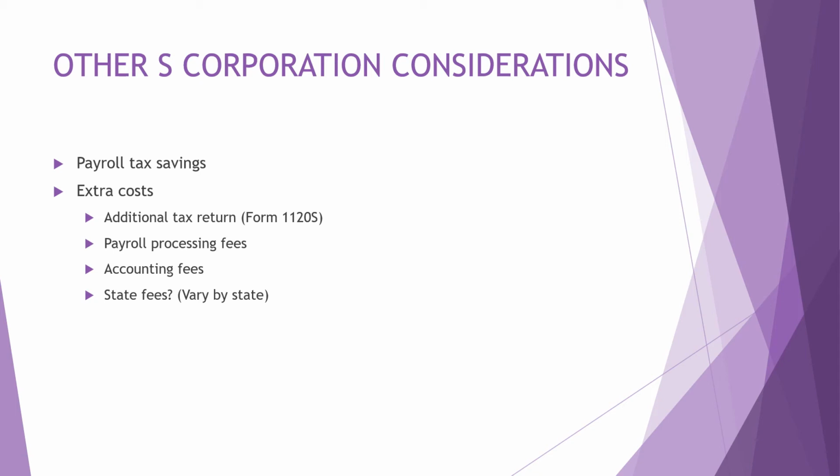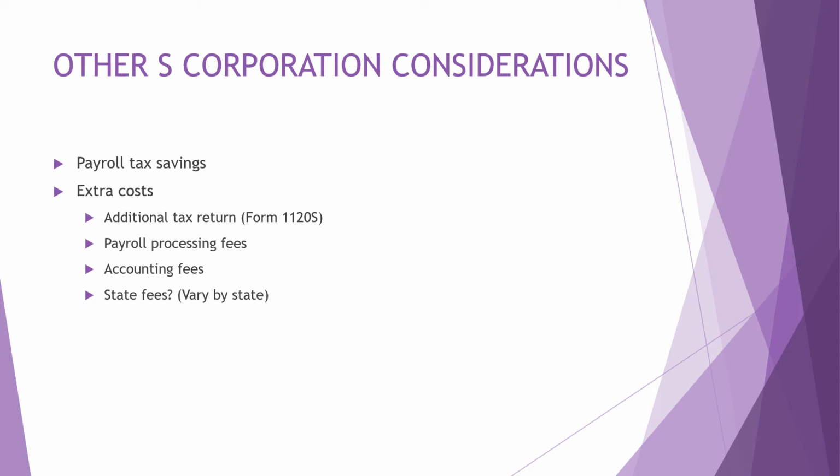You also have payroll processing fees. Now that you have to pay yourself a reasonable wage, that means that you're going to have to be filing potentially monthly, quarterly, and annual payroll tax returns, as well as remitting those taxes to the government. So you'll want to get set up on a payroll processor, and that will have some extra fees incurred there.